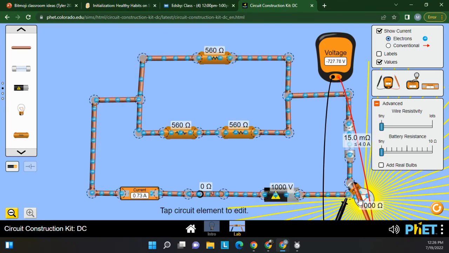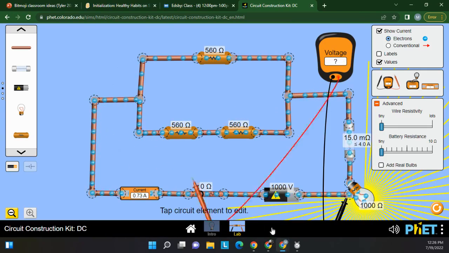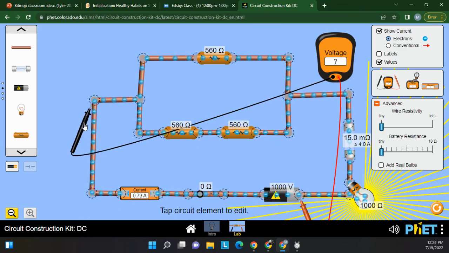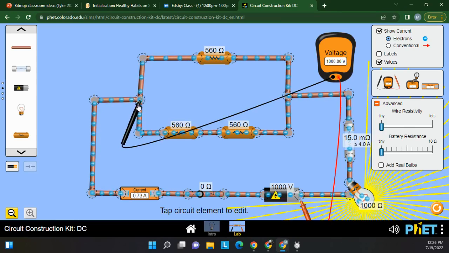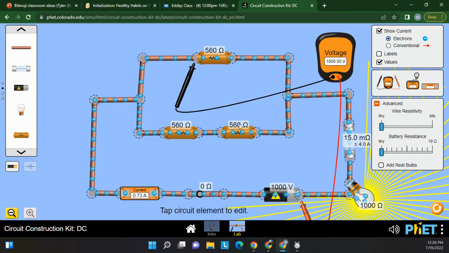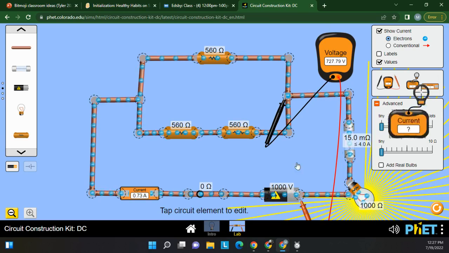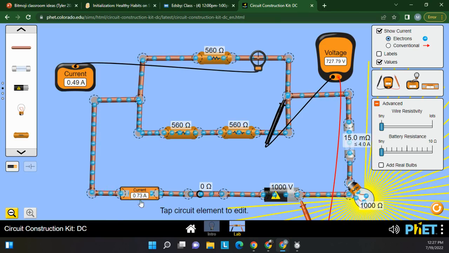But what about the voltage across the entire circuit? So now I'm going to put this right here, okay? So I think right here to over here, I want to say. And you see the total 1,000 volts. If I put it here, right by this one, still got 1,000. Put it over here, you still got 1,000, all right? So this is 729, it changes. So let's put it right here and right here. And then we want to see the current inside the inner circle. And you notice they're different. This goes back to the question that you and Ashley answered earlier. Okay? So I think we're about ready for our first screenshot.